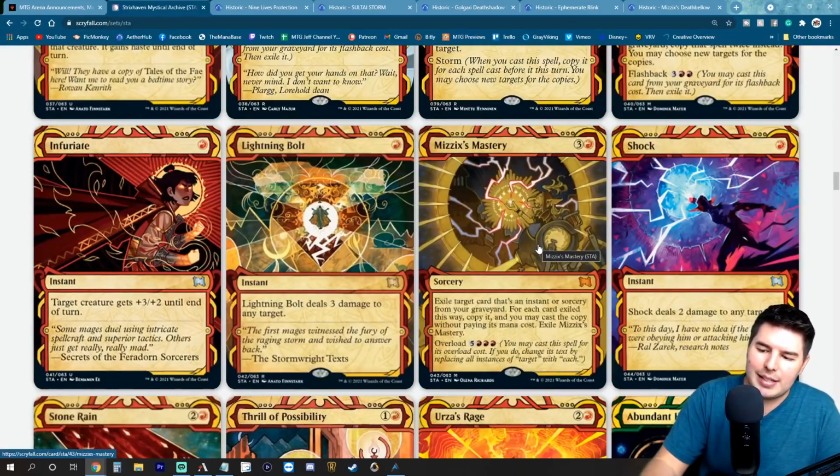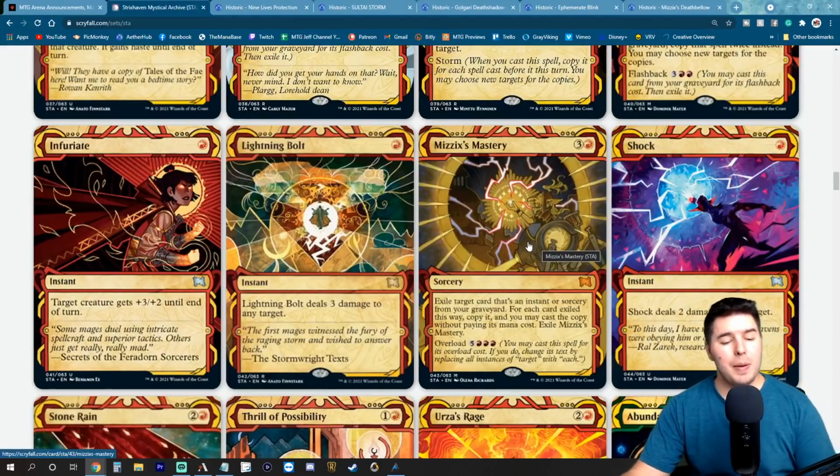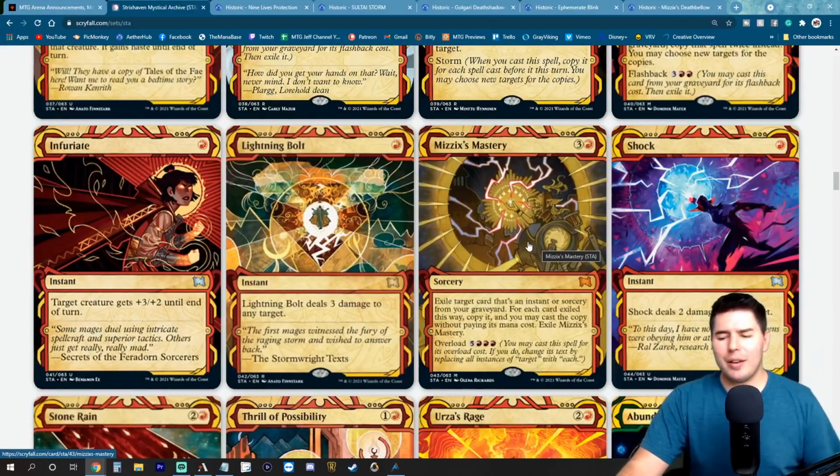For each card exiled this way, copy it, and you may cast a copy without paying its mana cost, and then exile it. You can also pay 8 to overload it, and then it says whenever you cast a spell for its overload cost, change its text by replacing all instances of target with each. So I think there's a lot of different ways to be using this card.